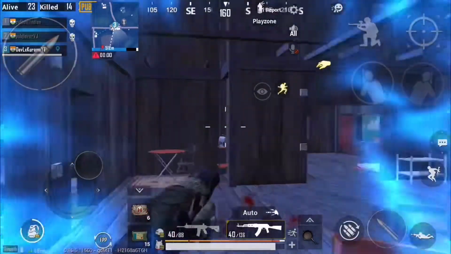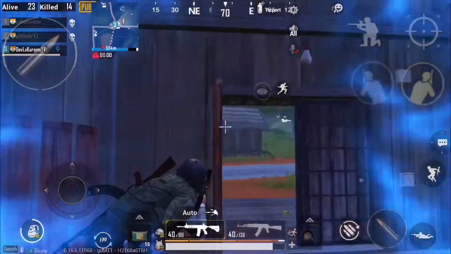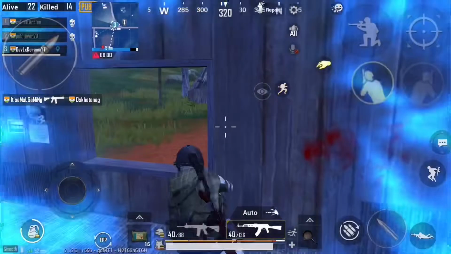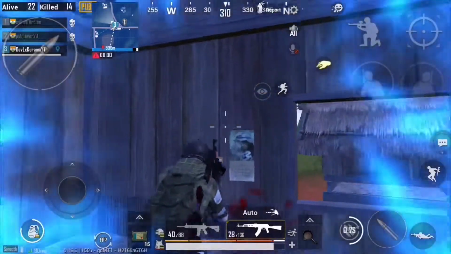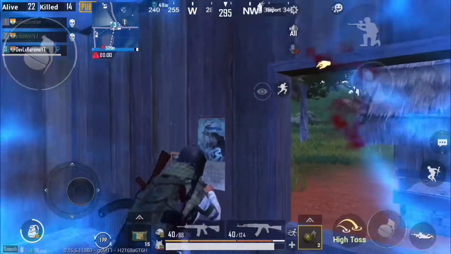Again, I'm using the lean and peek over here, and I think I hear some footsteps on my left. Yeah, there's definitely the last member over here, and he goes into cover at this point. So what I do is I try throwing some grenades on him.